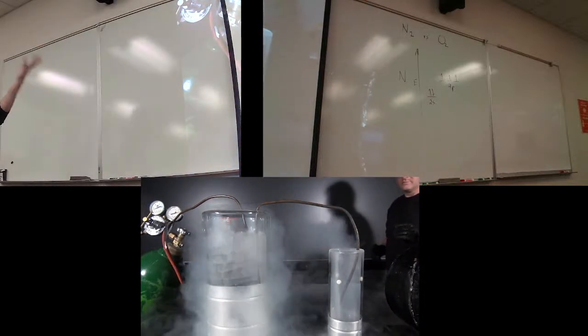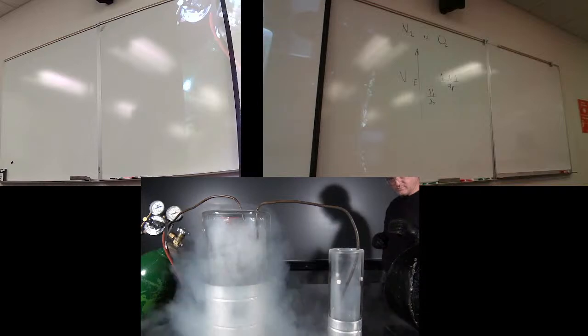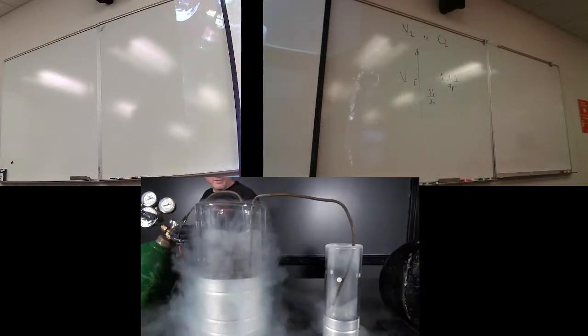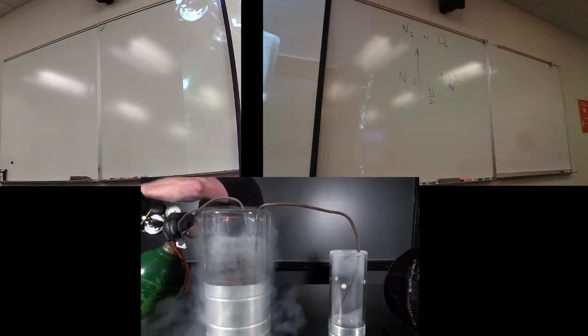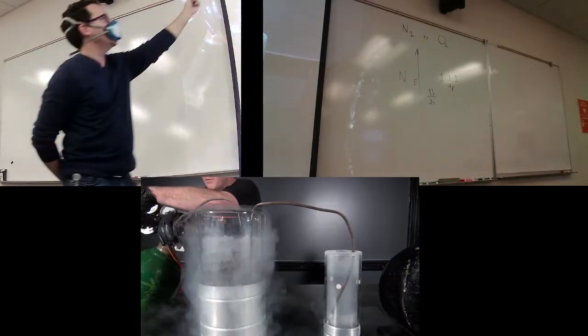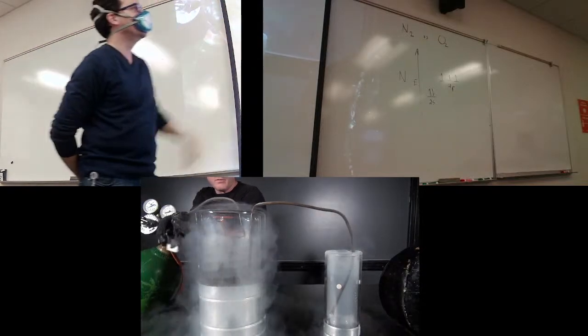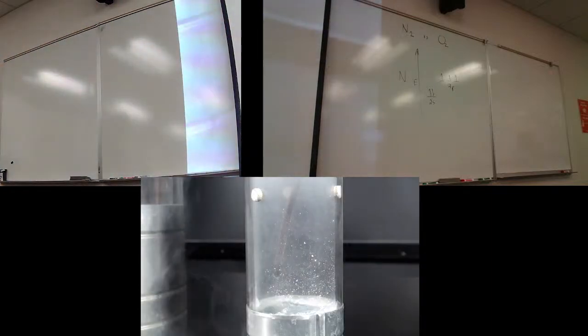The liquid nitrogen is boiling, you've got a warm pipe, but it's cooling down. Liquid nitrogen is actually slightly colder than liquid oxygen, so you can make liquid oxygen this way. They just open the gas tank, and oxygen flows through the tube and gets liquefied as it goes along. There it is.